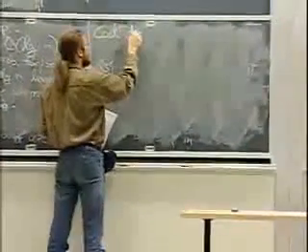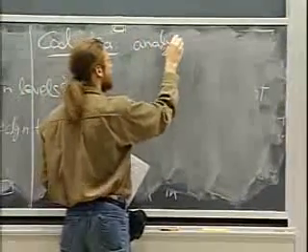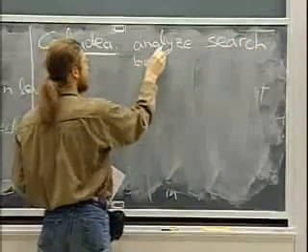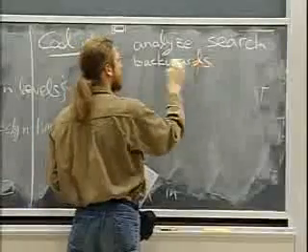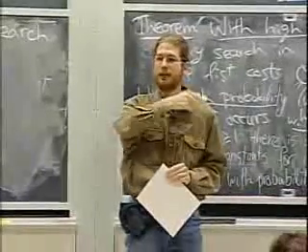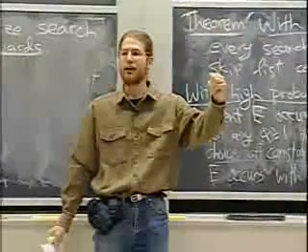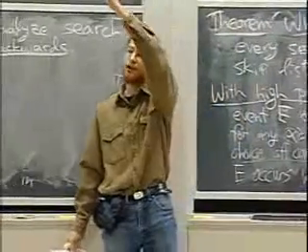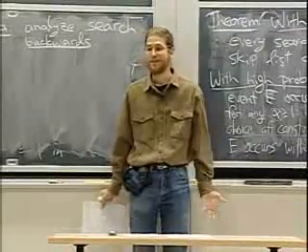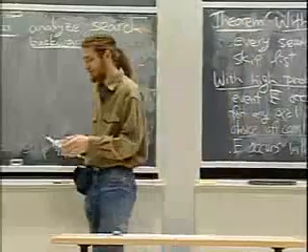So we have one cool idea for this analysis, and it's called backward analysis. Normally you think of a search as starting in the top left corner, going left and down until you get to the item that you're looking for. I'm going to look at the reverse process. You start at the item you're looking for, and you go left and up until you get to the top left corner. The number of steps in those two walks is the same. I'm not implementing an algorithm here, I'm just doing analysis. So those are the same processes, just in reverse.